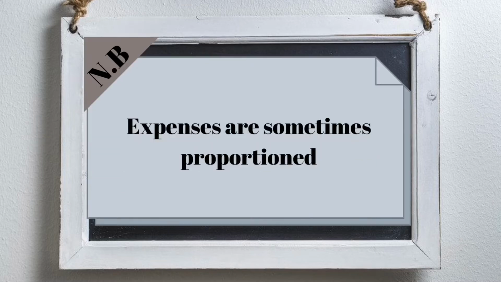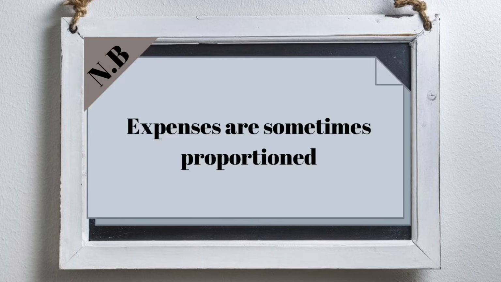Expenses can be apportioned. What do I mean by apportioned? Okay, so the manufacturing account only has costs relating to the factory. The income statement only has the expenses that are selling and distribution or admin expenses. And because of this, there are sometimes expenses that are in one figure but are allocated in different portions to different parts of the expense category.